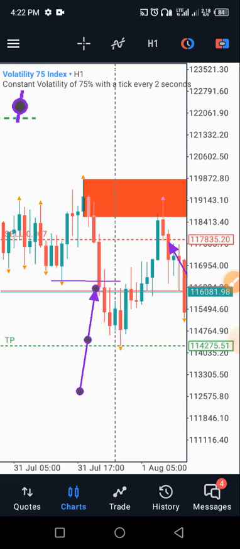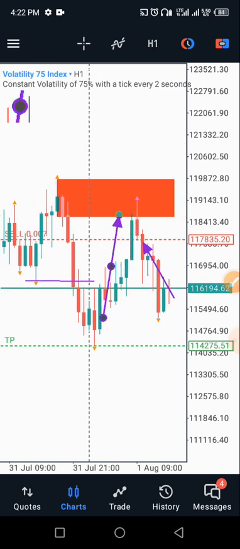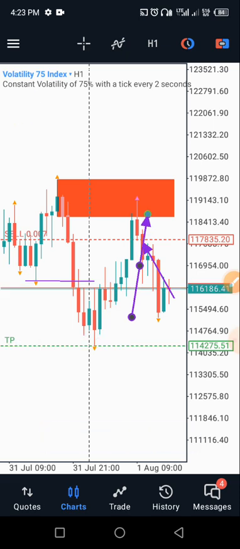So whichever the case may be, guys, wait for price to come back to this particular last candle here, and you can see that was what happened. Place your entry here, put your stop loss above. So what you are basically doing is just waiting for price to come and hit our take profit, guys. So we are going to be taking our profit, okay?